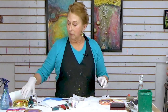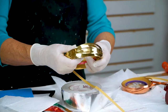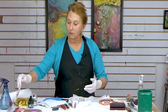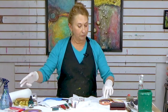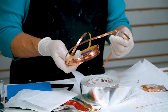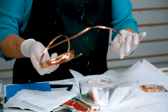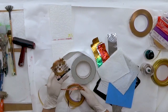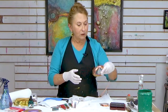Some other tapes you might find in art supply stores for people that do stained glass. This one is brass. Here's some other ones. This is Venture tape, master foil. Comes in like a copper. Here's the copper one. And sometimes I find these in the gardening department too. They use them in gardening to keep slugs. They won't cross copper. So sometimes you can find copper tape. This is another source of it, from Ranger. They call it just for jewelry. So lots of different sources.